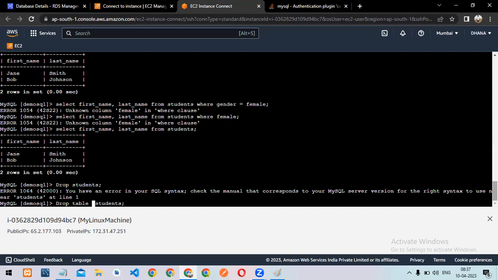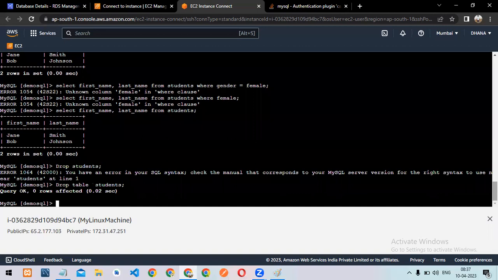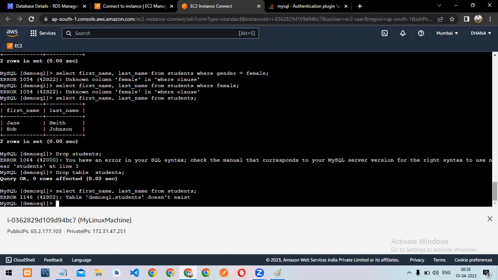See here, it has been successfully deleted. If I try to get any values, see here, table does not exist. Now the table does not exist, because we have deleted this table.